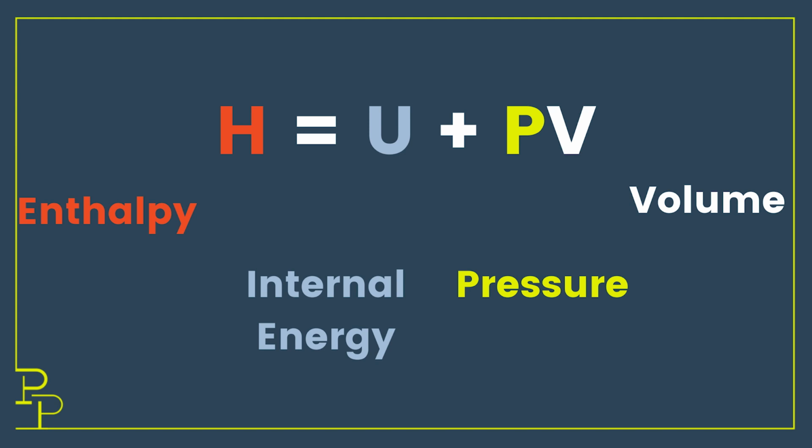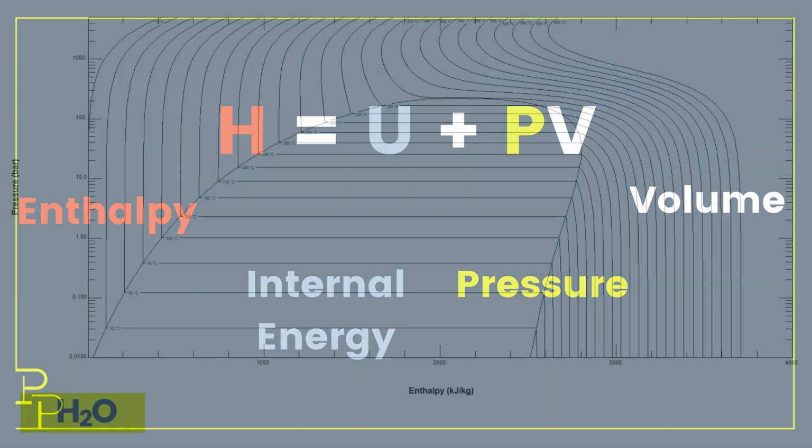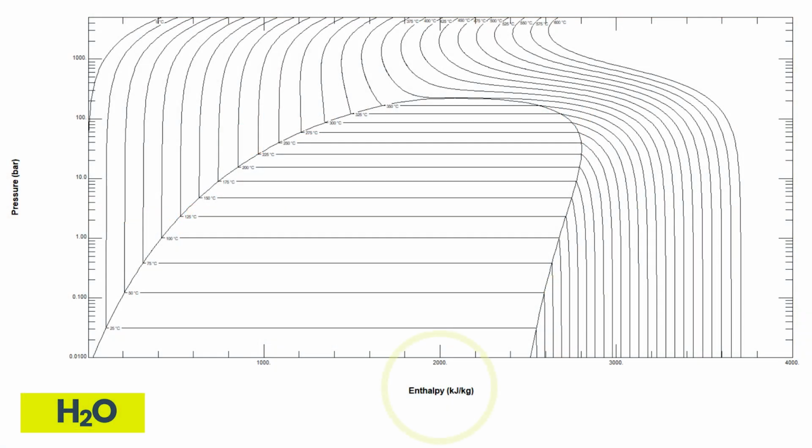So that is why we have this quantity called enthalpy. It is a quantity that allows us to calculate the energy changes in a system due to both direct changes in its temperature due to heat transfer, as well as by virtue of the fact that it may be compressed or expanding. And so that's why I say when you're using these diagrams, it's good enough to think of enthalpy on the x-axis as the energy content of whatever it is that we're studying.